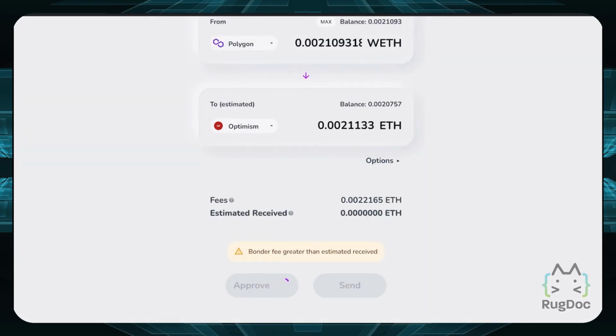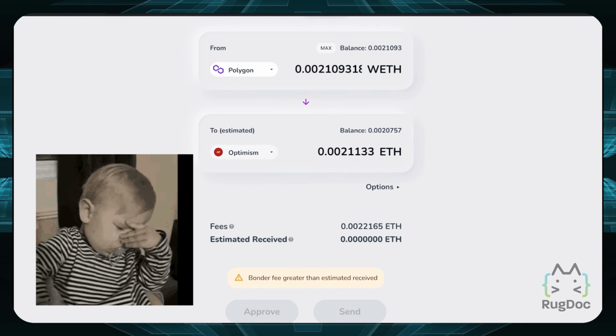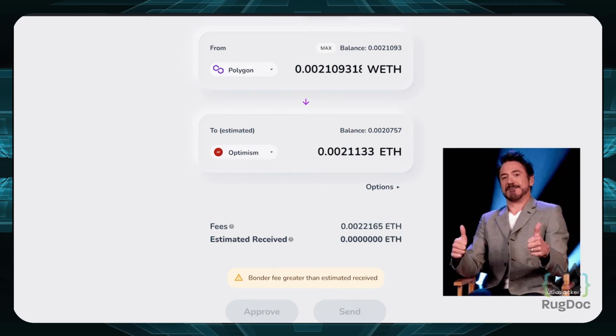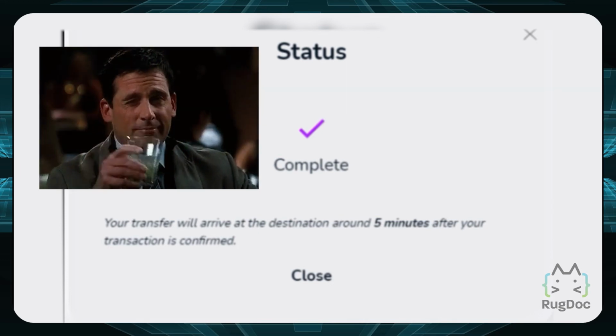Once that's approved, it will go through the transaction. I did have to confirm it on my Ledger since I have my MetaMask connected to my Ledger Nano device. Now, since I lost all my money degenning on some stupid farms, I don't have enough money to send over. But in your case, once you approve, you'll actually have the ability to send your tokens over to the Optimism network, and that'll be in a separate transaction. Once the second transaction is confirmed, you should see your Ethereum on Optimism in no more than a few minutes.